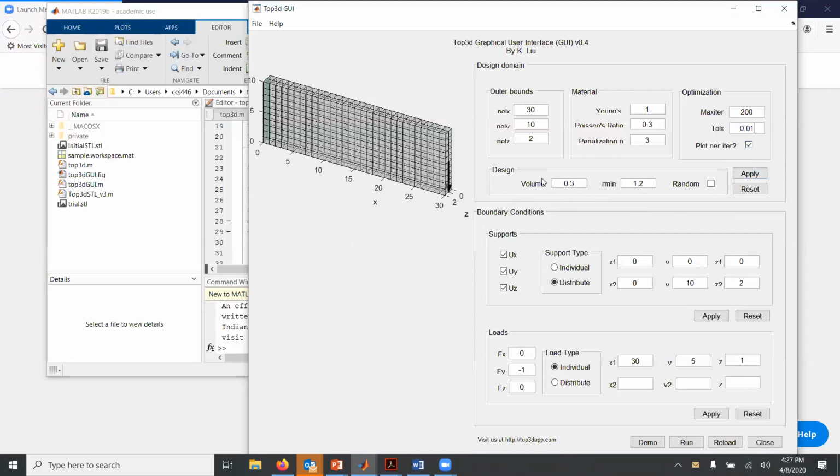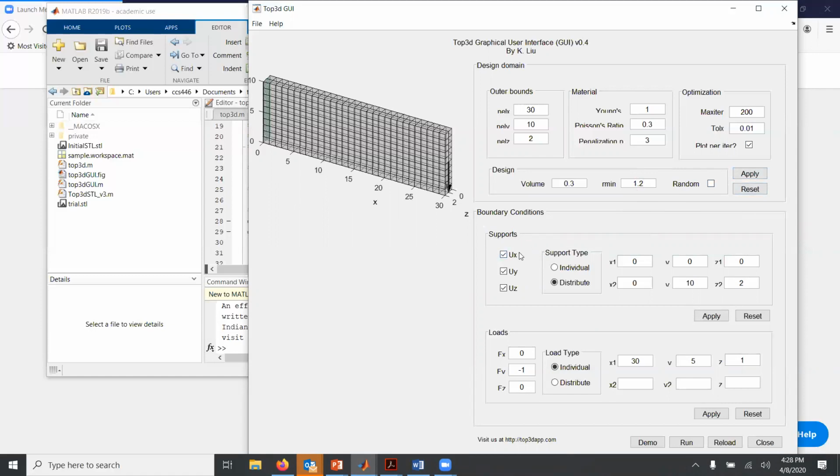Then let's look down in here at this design box. So we've got volume. This is our volume fraction, remember, at 0.3. And 0.3 is 30%, meaning that up to 30% of this volume can be occupied by material. We've got R min, this is the radius for our filter to avoid checkerboard patterns. We've talked about that in our sister lecture to this on topology optimization. So this is a pretty typical value for that. And then if you were changing these values, you'd have to click apply to make sure those values get registered.